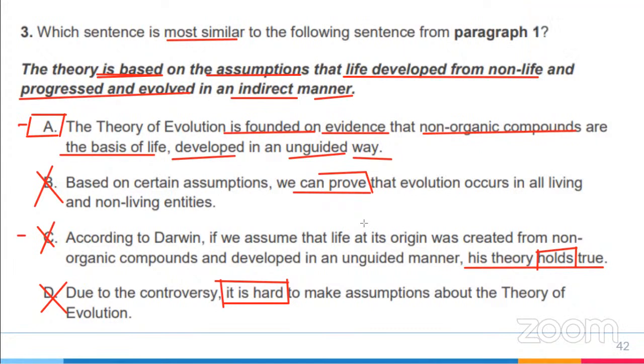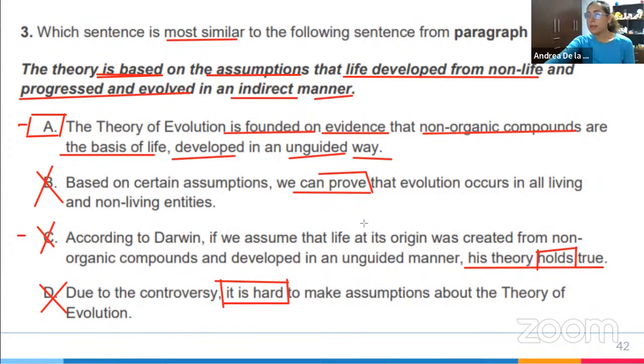But in this case, assumption and evidence are not positive things, because assumption is like a supposition, right? And evidence is something that is true. Yes, I mean, they're not opposite necessarily. I do agree that they're not the same. But again, we're not looking for something that's exactly saying the same, right? We're looking just for the most similar one. And yes, it's true that assumptions and evidence are not the same. Evidence is something stronger. Evidence means that there are objective things that support the theory, and assumptions are just suppositions, as you said, right?